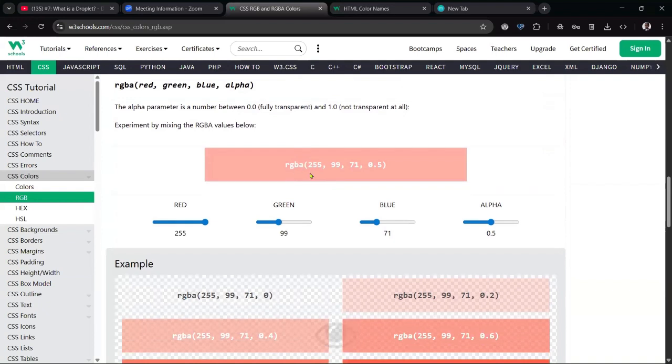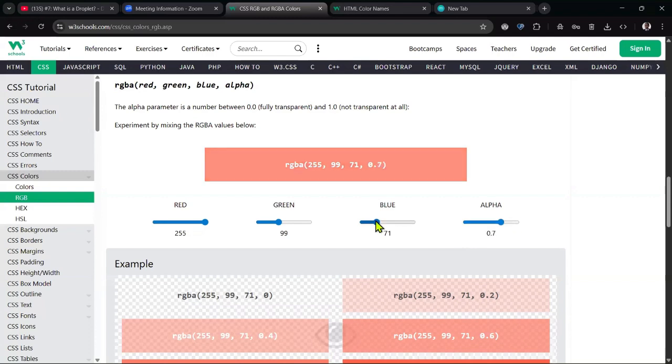This one is the RGBA. Which one is the alpha? It controls the opacity or the transparency of the color. So if you make it 0.1, you see how it is. Maybe I want it to be 1. You see how it is now. So it is from 0 to 1.